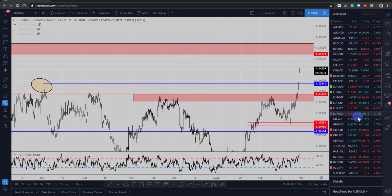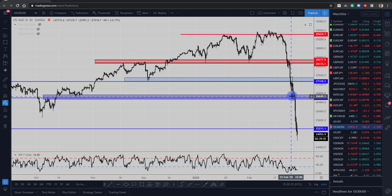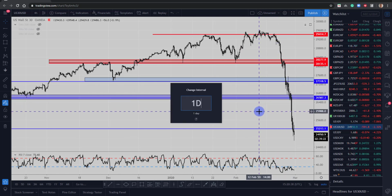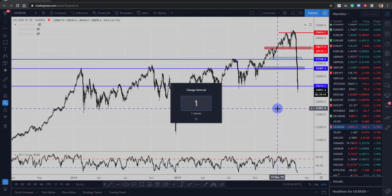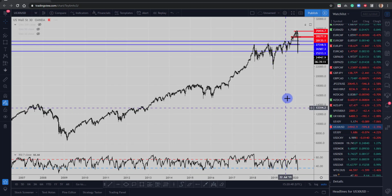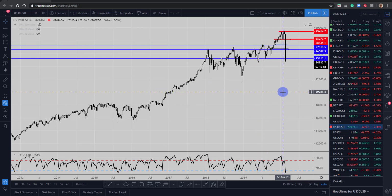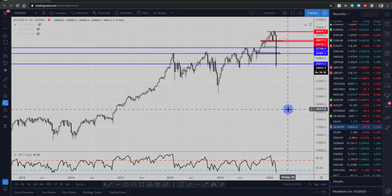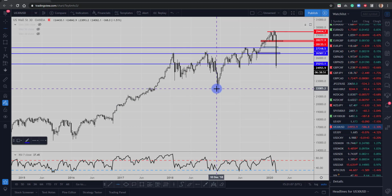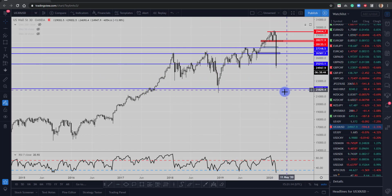Taking a look at the stock markets, we were expecting the market to continue lower. We did point out some support and resistance areas where we could see some kind of short-term bounces from, but the daily chart has given us absolutely nothing to work with. So going to that weekly time frame, very, very bearish here on the stock markets. There have been profit warnings across multiple companies, with the coronavirus affecting them. So expect further downside on these stock markets. We could even head back down towards these sort of 2018 lows where the market bounced previously. That could be a good area for this market to head towards as well.